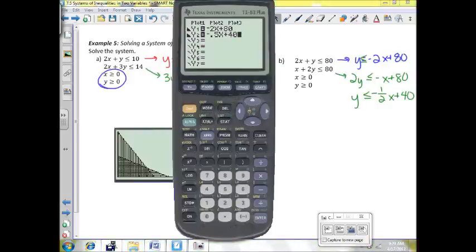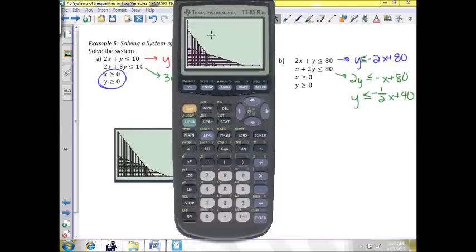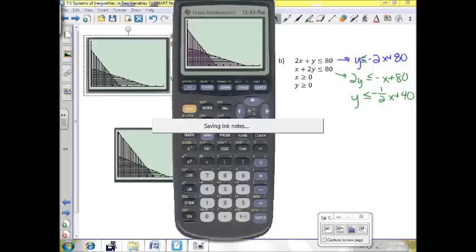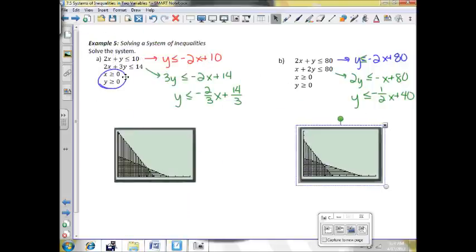Now they say they're both less than, so when you graph it, this is what we'll have. There's your system of inequalities. And that's your solution. Again, super easy. You can do it on your calculator here. On your homework, though, I will expect you to do it on graph paper. I will provide graph paper for you for this section.